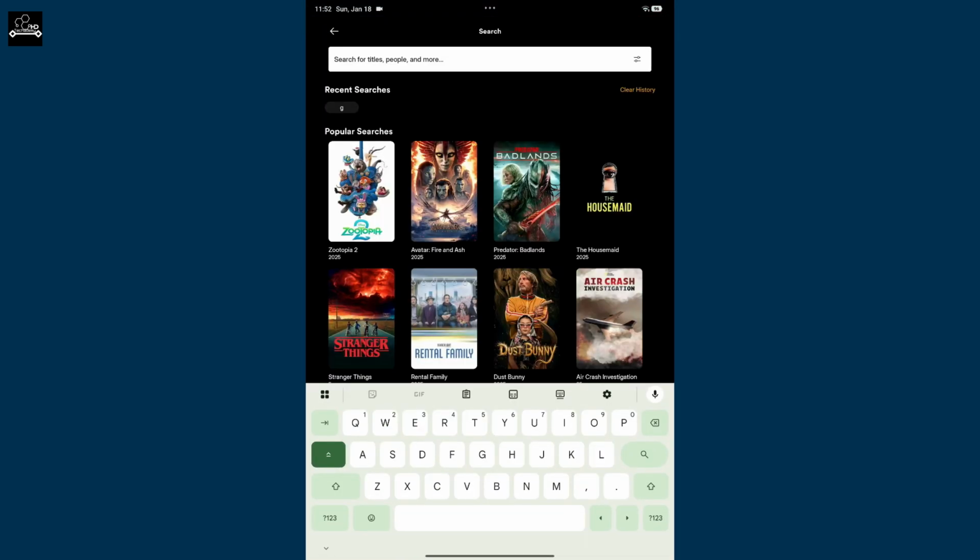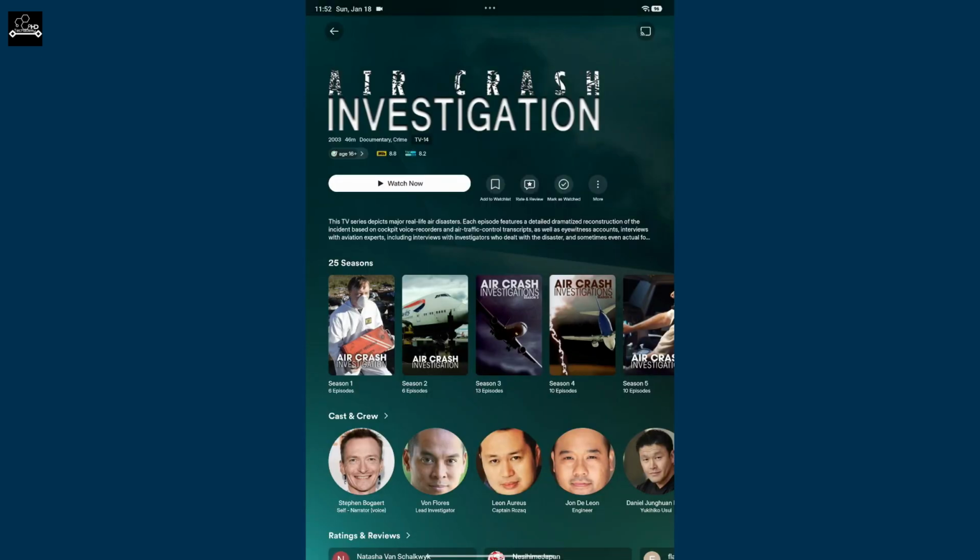While searching for the movie or TV show, you can also type in the name of the actors, directors, or genre in some versions. After finding one of the movies or TV shows, click on Watch Now if you want to watch the TV show or movie right away.